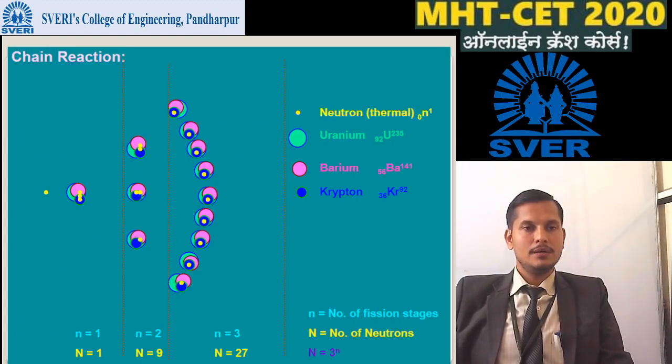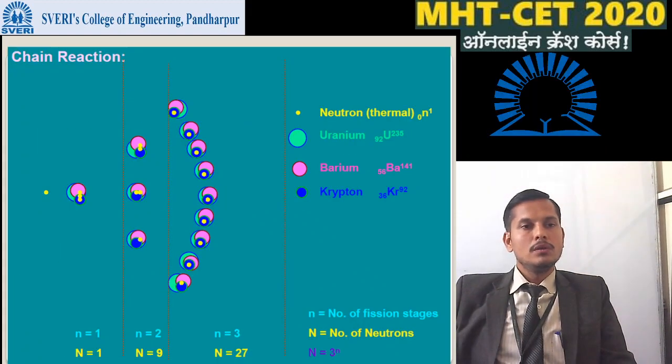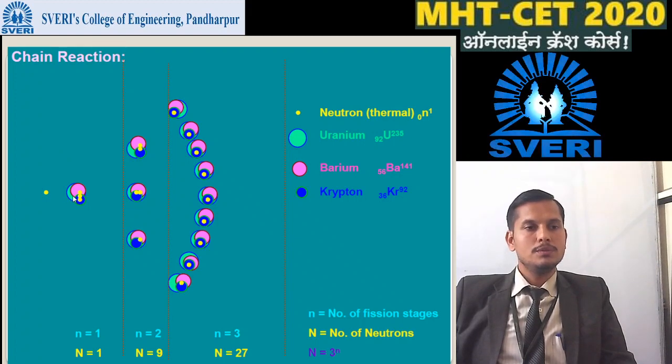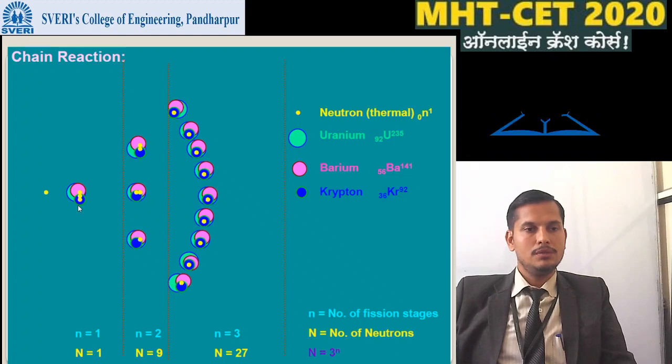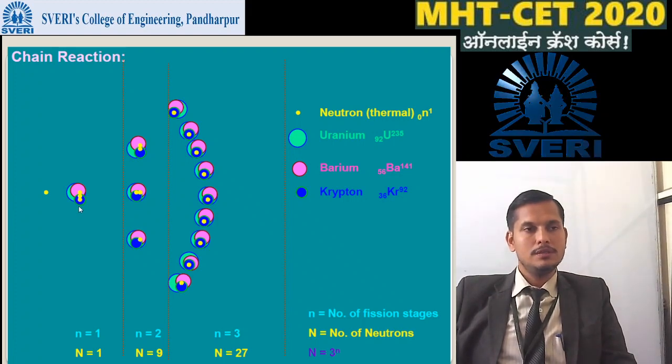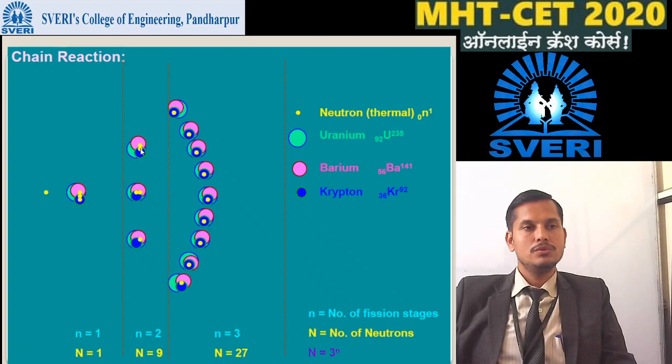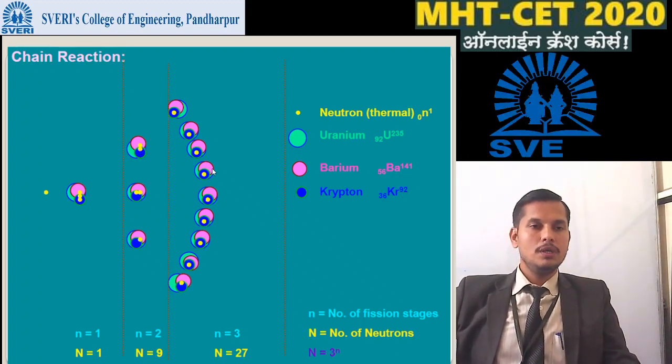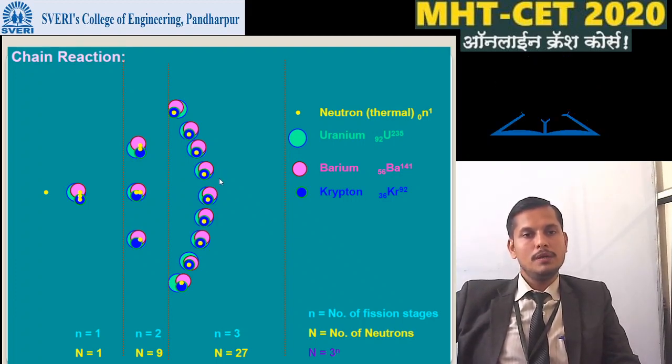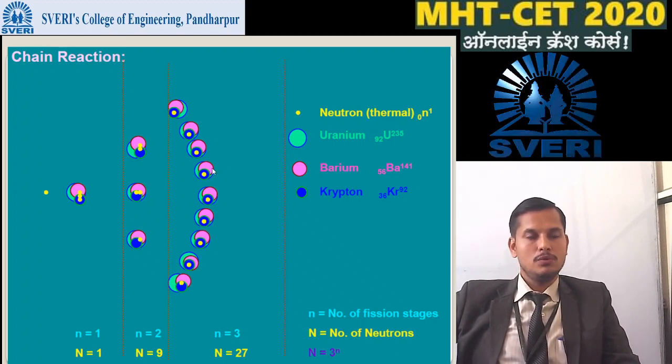So what happens exactly in fission we have to check. Here this neutron is bombarding this uranium, we are getting barium, krypton and 3 neutrons. What happens next is the nuclear chain reaction cycle. In this nuclear chain reaction, these 3 neutrons once again bombard 3 uranium and split that uranium into barium, krypton and 3 neutrons further. Then this cycle continues, which is a chain reaction. So it splits more uranium and we are getting more barium, krypton and a further large number of neutrons until that material gets disintegrated.